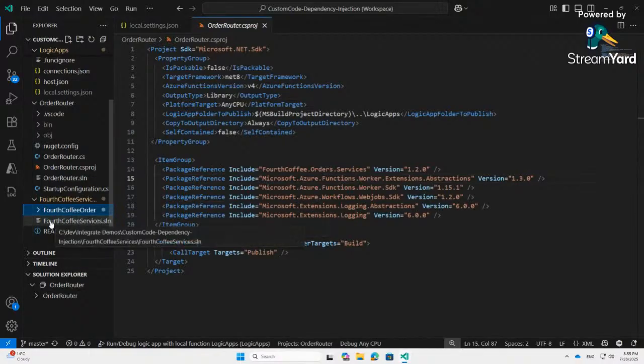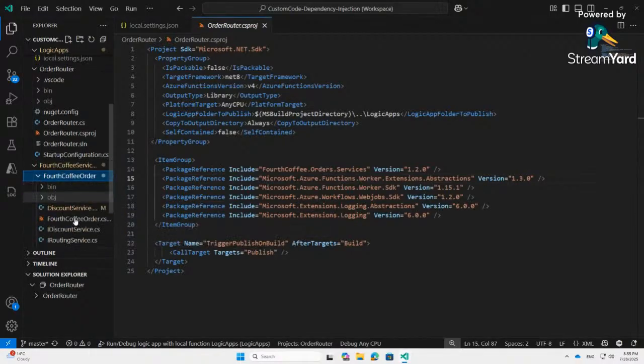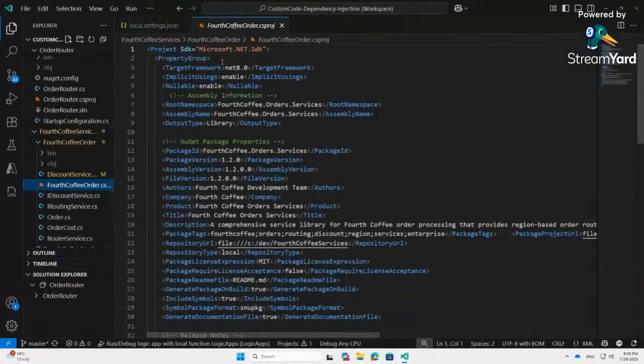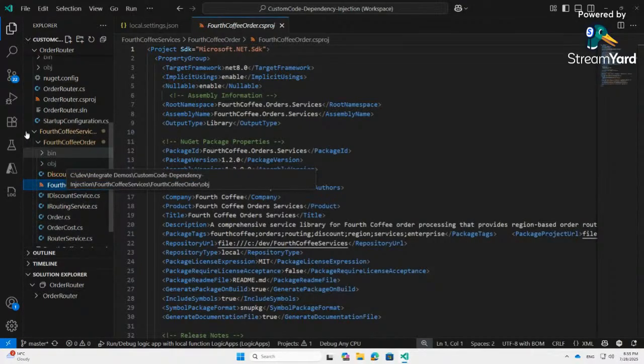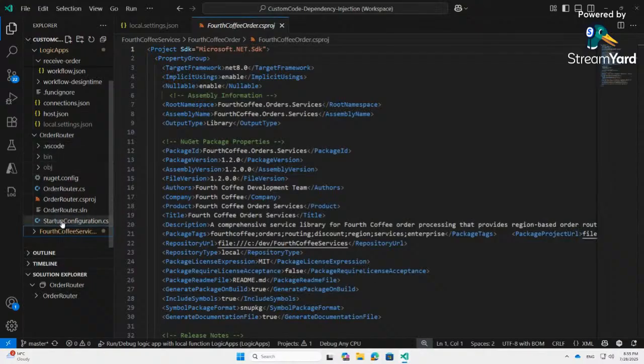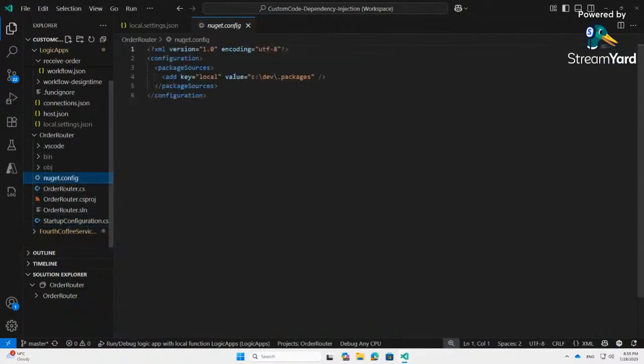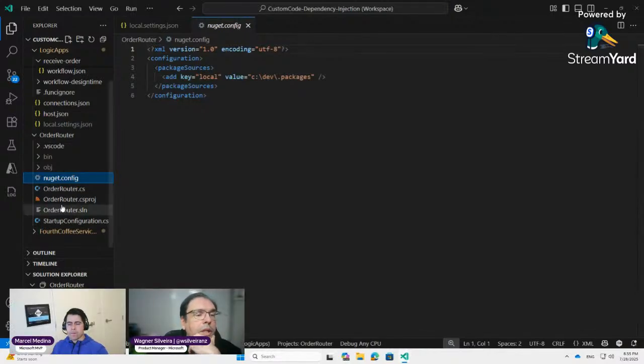So here I have a .NET 8 project, of type library, that generates a fourth coffee order NuGet package. So this runs, generates a NuGet package. That package is deployed, right? I load that package in here because I have a NuGet config pointing to local, but that could also be coming directly from a NuGet repository if we had one, right?